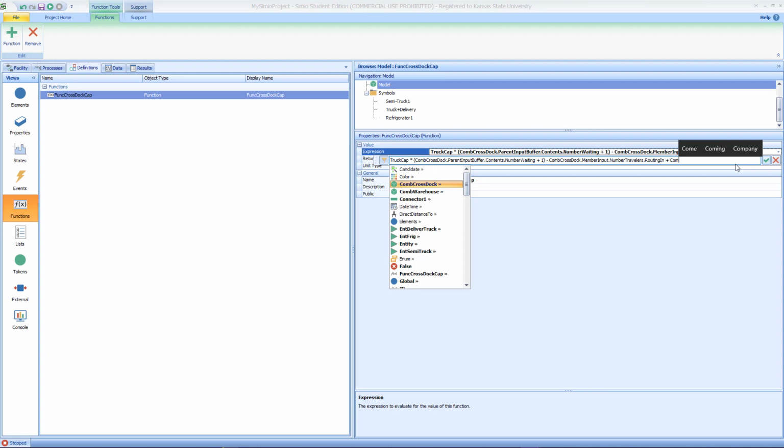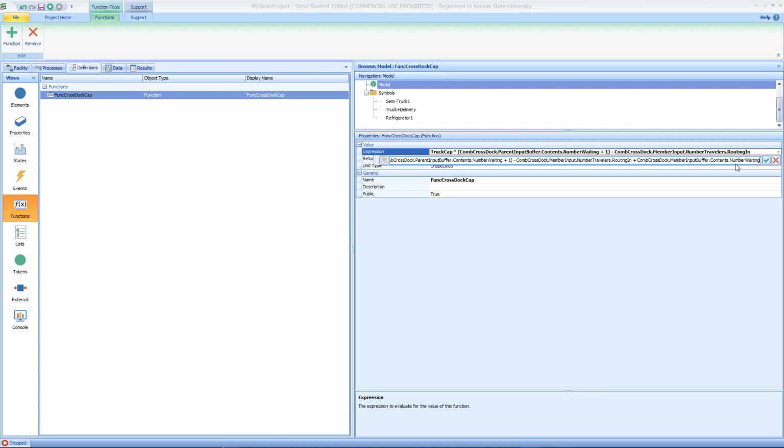Combiner, cross-dock, correct? And member, input buffer, content, number of waiting. So these three actually add up together.